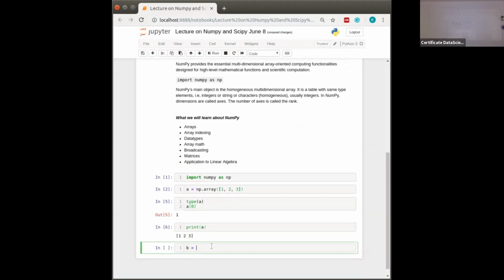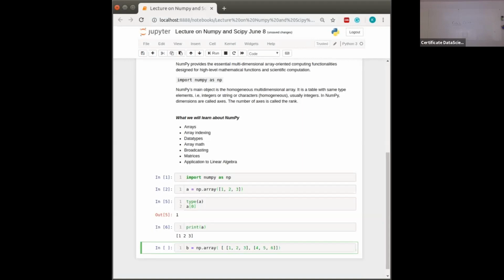You can have a two-dimensional array if you want. How do you do it? It's an array of arrays. I'm going to have, say, a 2 by 3, that means 2 rows, and in each row there are 3 values. So it's an array, and I need 2 arrays inside it. The first 2 corresponds to the first row and then the second row. In the first row, I want 3 elements, 1, 2, and 3. In the second row, I want 4, 5, 6. This is how I store it.